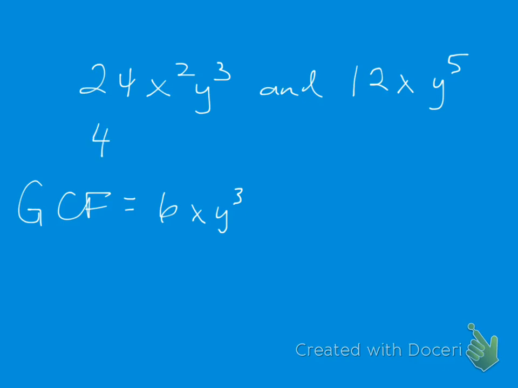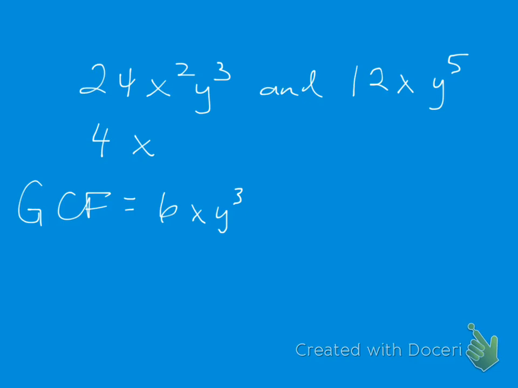Okay? X squared divided by x is? X squared divided by x is X, right? Okay? Y cubed divided by y is? Y. Think about this. Y cubed over y cubed. Oh, 1. It's 1, or there's nothing, because 4 times 1 is going to be 4, right? So that cancels out essentially. Okay, so that's what's left when I divide my GCF by this number.